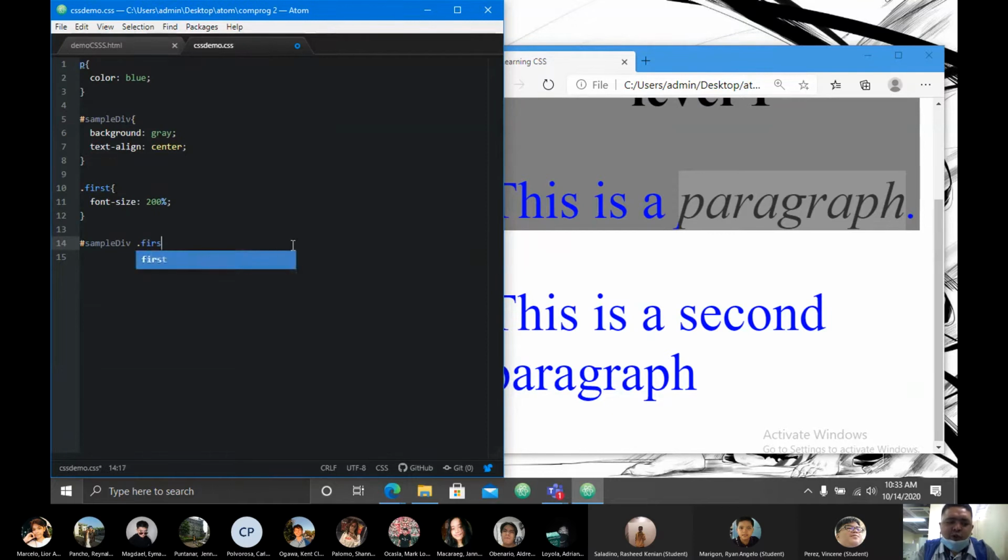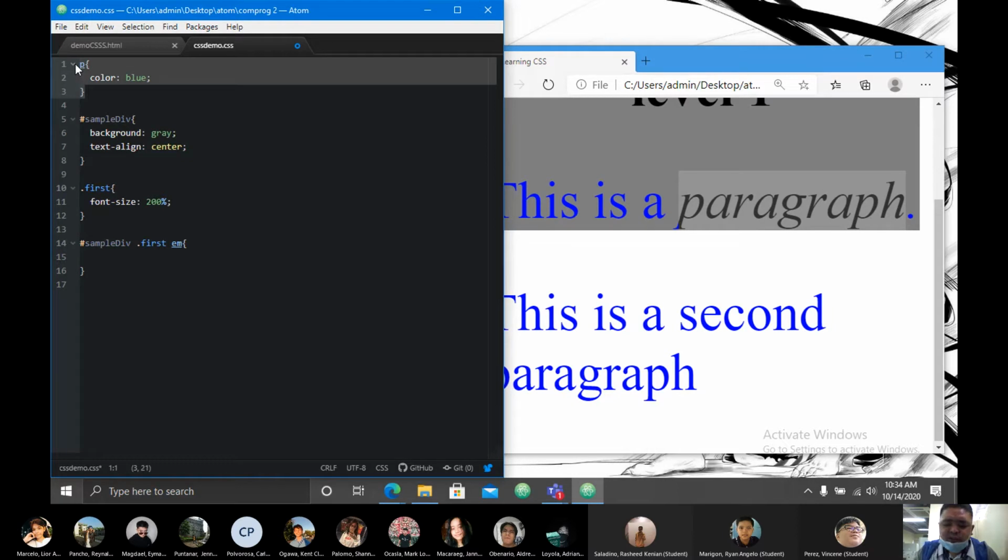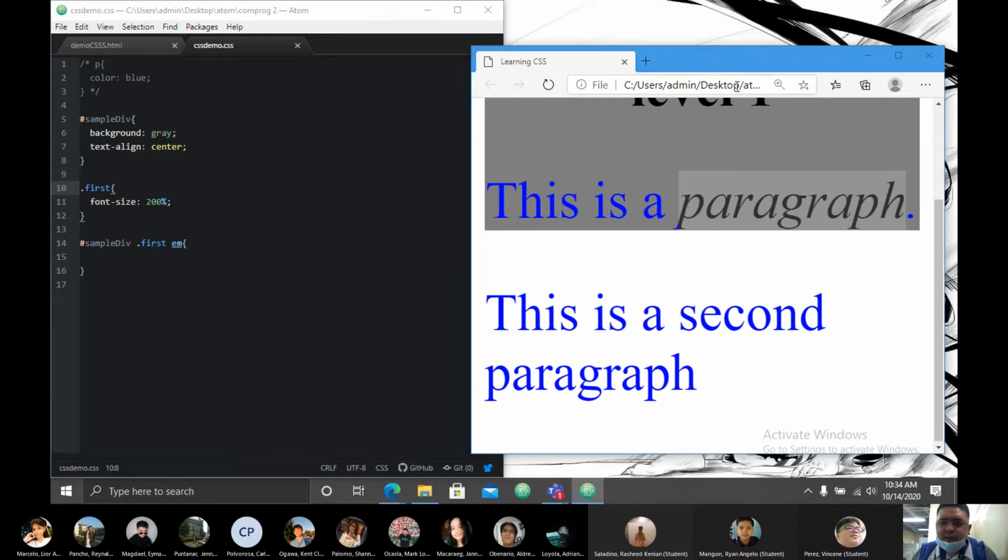So, ilalagay ko yung class ng ating P tag, tsaka ko ilalagay yung ating element. For example, let me just make this a comment for us to see the changes. Let me refresh my page first.